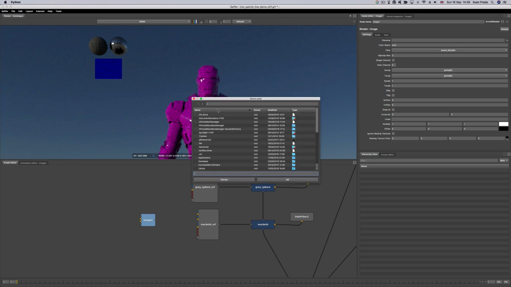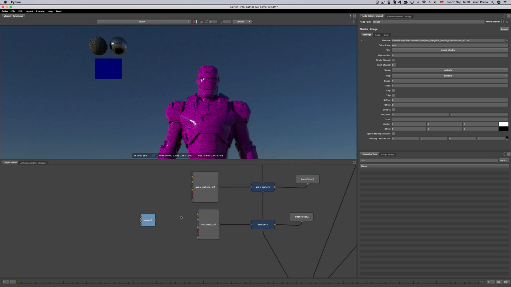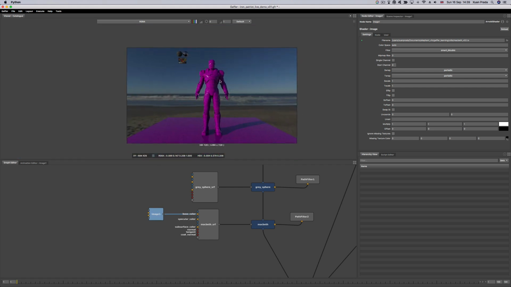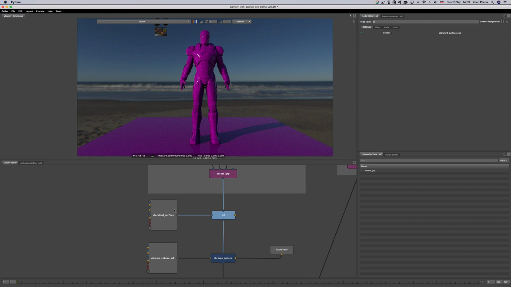And then I'm going to select my texture. Connect this to the base color, and that's it. The texture is assigned.